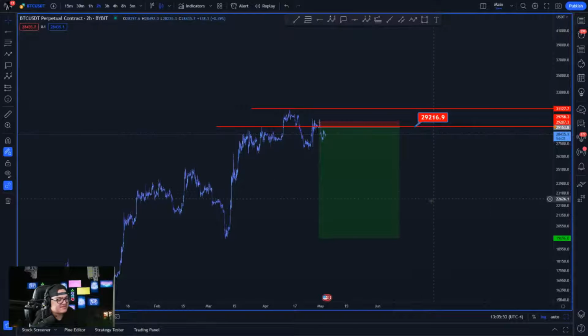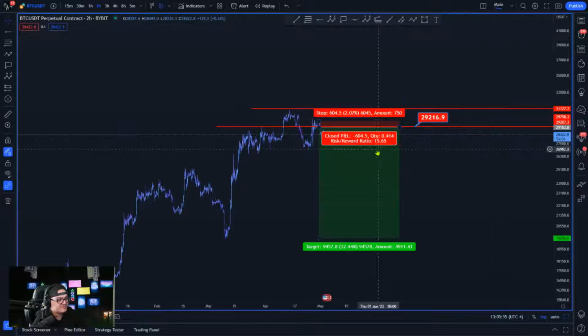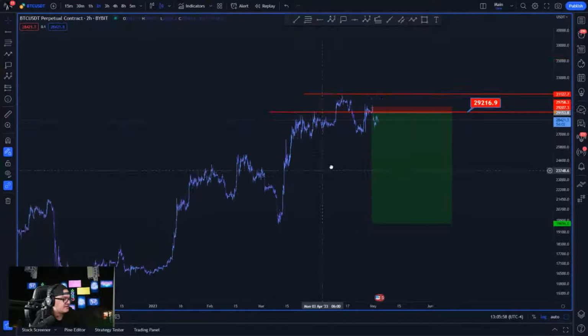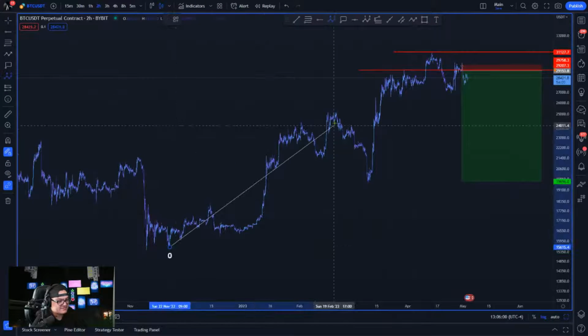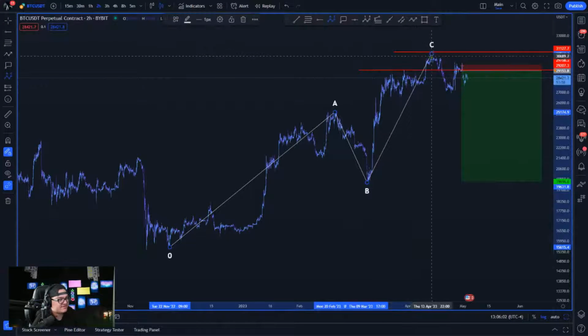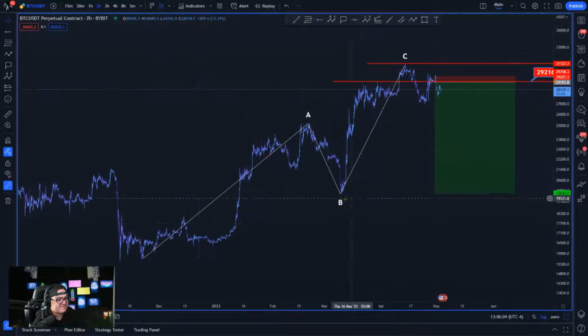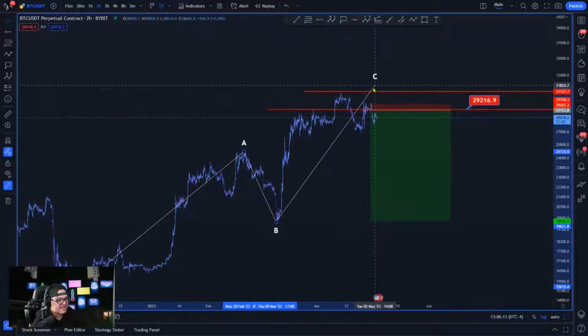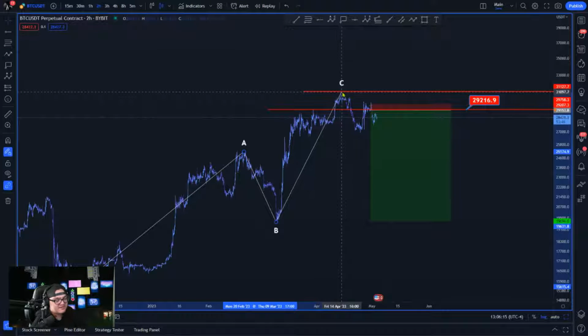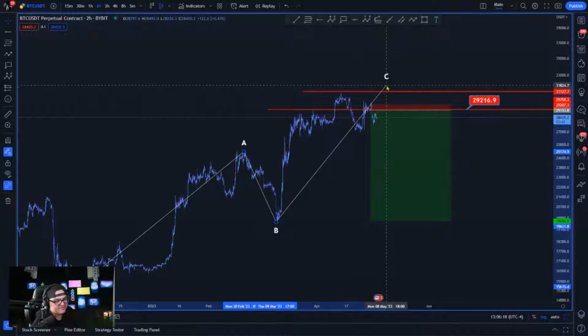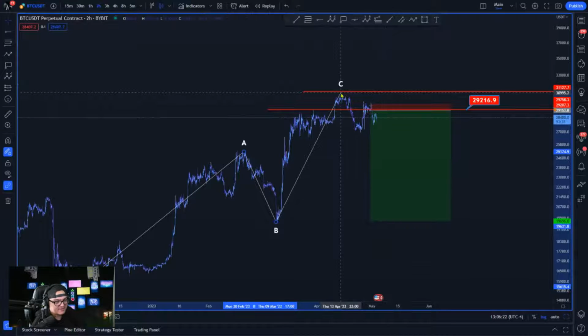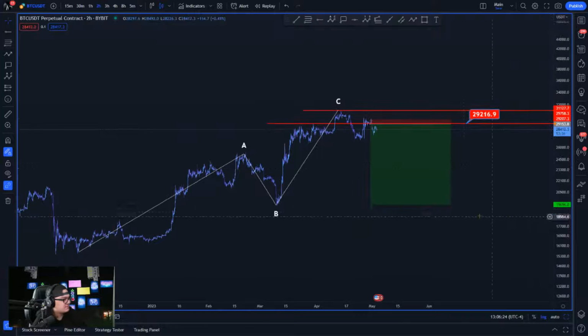Let's see. And that's all I really have for BTC. That's the most important thing, understanding the larger setups, what could be going on. Like I said, we have a very nice completed ABC on a larger time frame. All right, I'm on a 2-hour time frame, completely zoomed out. You can see the whole trend here. It's a nice developed ABC. Now, it really depends on where the actual C wave is going to end up. We can either top out here or put in one more high before I feel comfortable saying that this is completed, but we'll just have to wait and see.